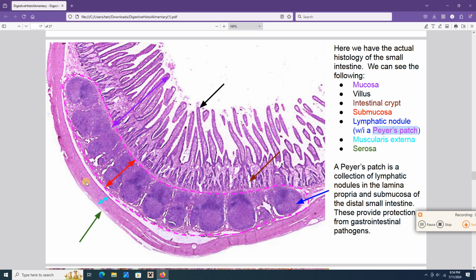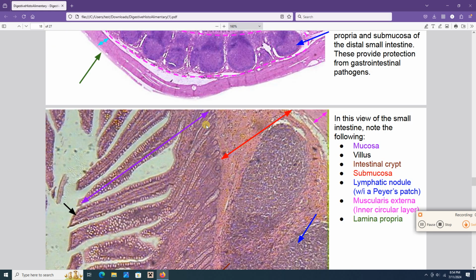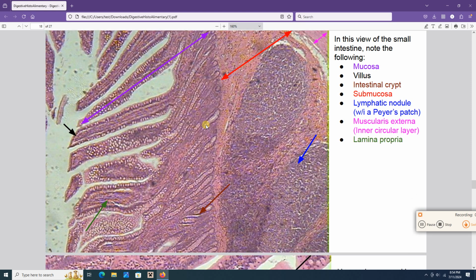All right, I got my muscularis externa here. I'll look at the layers of it in a second and actually see a smattering of my serosa right there. Cool, cool. Now I'm zooming in on my small intestine a little better. I still have these villi. Look at these awesome villi. These are beautiful. My villi have a simple columnar epithelium with just a multitude of goblet cells. All the little white circles, those are goblet cells. Intestinal crypt, a little space down there for intestinal juice.